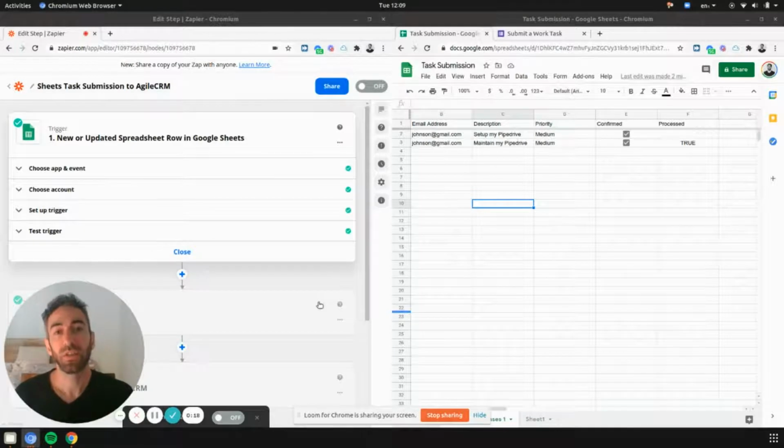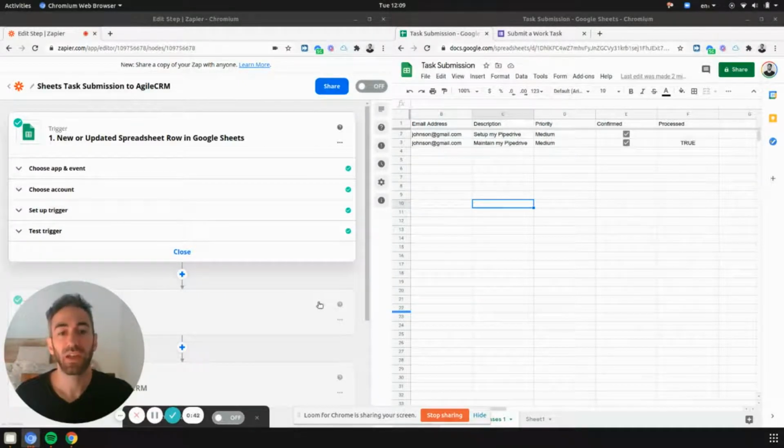So as I said, this is essentially going to create a very simple, low-cost platform for the clients we're working with to submit tasks, and they mention the priority. Obviously, this is a very watered down version. You could get a lot more complex with this, but I'm trying to set the groundwork with this example and just show you what's possible.